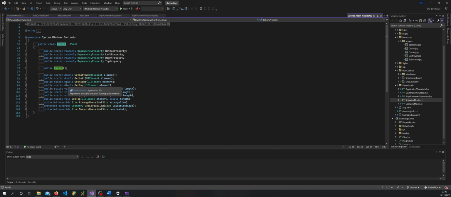Canvas. Yeah, set top, set left. So yeah, these are double.